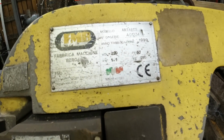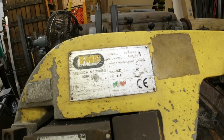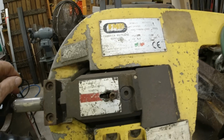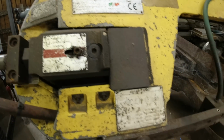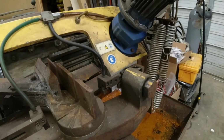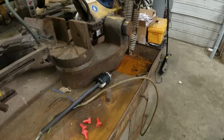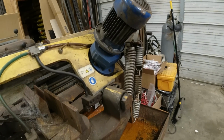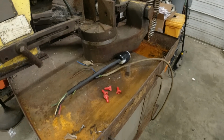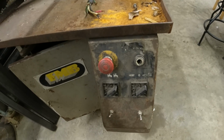It's an Antares model. This company was formed in 1982. And I found this thing in Houston, Texas, about 2 years ago. They had stopped using it. They assured me that it worked when they took it out of service. But I think it's been rode hard and put up wet.